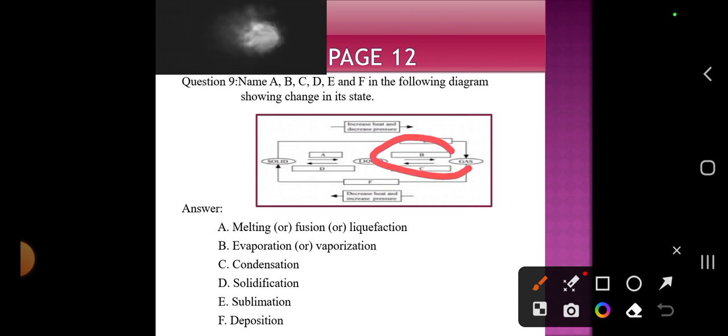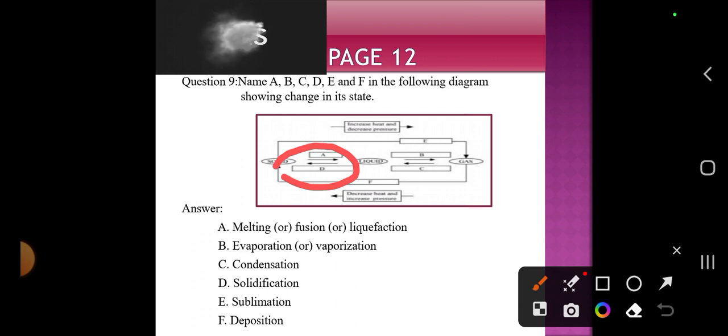Similarly, when the substance reaches now the liquid form and the B form, when again you give the increased heat, there will be the evaporation going to happen. Again, suppose you are now in the C form, that is the gas form. Now you are cooling. That means decreasing the heat and increasing the pressure. So what is going to happen when you increase the pressure and decrease the heat? It will have the condensation, starting becoming the liquid form. Same with this liquid form. When you decrease the heat and increase the pressure, solidification is going to happen, a solid substance.